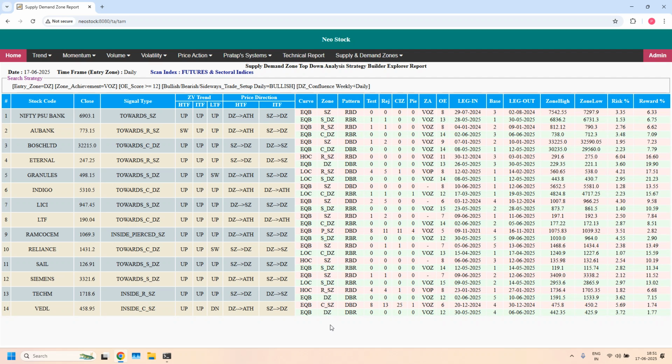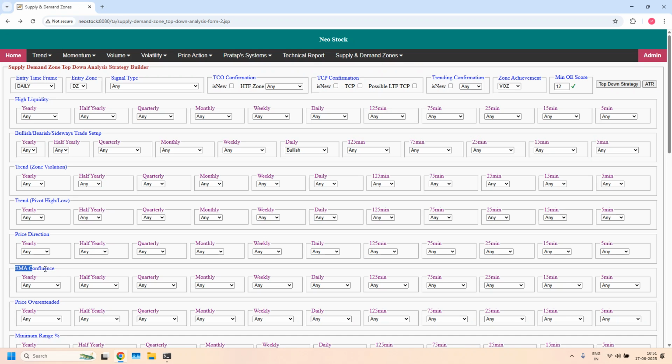Is it good enough? No. Why? Because further we need to filter, because daily is overlapped with weekly. We need to further filter for whether the weekly demand zone has weekly EMA or not. In that case, these overlapped daily demand zones might have even more institutional order flows. That is the indication of this strategy. So I am going back and adding EMA on a weekly time frame, because daily is overlapped with weekly. So we are checking whether the weekly demand zone has weekly EMA.